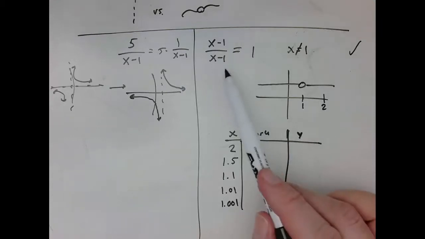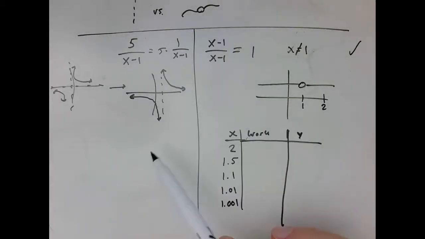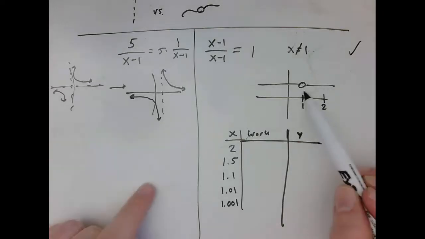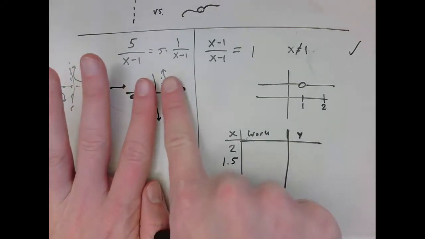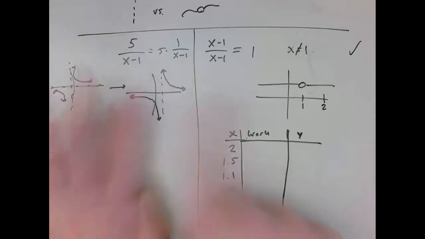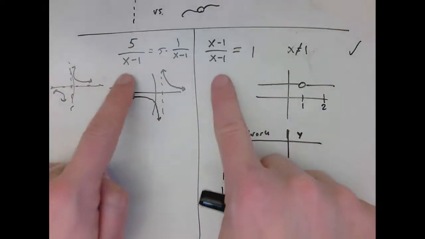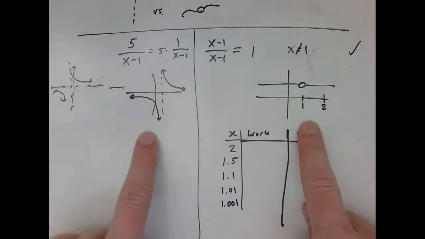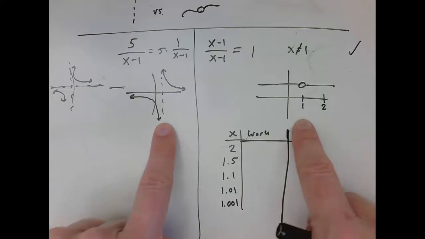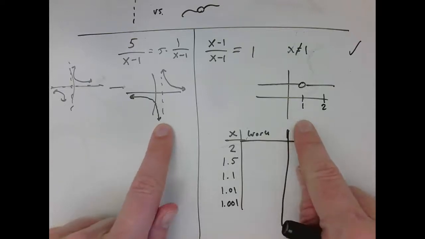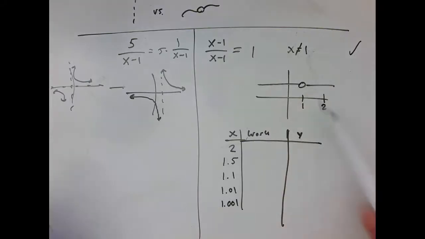So why did this side end up as a removable discontinuity instead of a vertical asymptote? You can think about it this way. Both a removable discontinuity and a vertical asymptote are the same in a certain sense if you're only looking at the value x equals 1, because at x equals 1, both of these functions aren't defined. So the difference between these two situations doesn't have anything to do with the value where the discontinuity is happening. It only has to do with what the y values of the function are doing as you get closer and closer to the undefined x value.